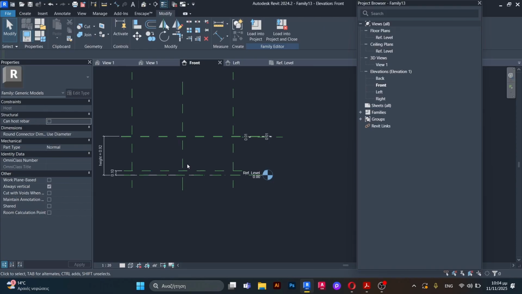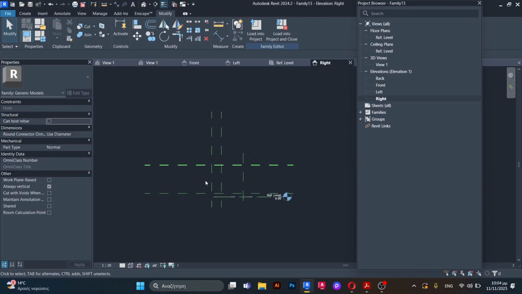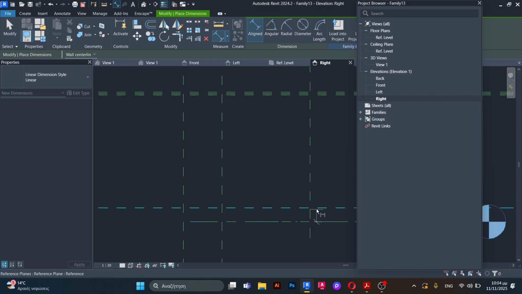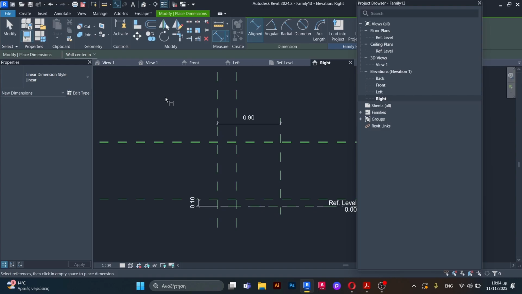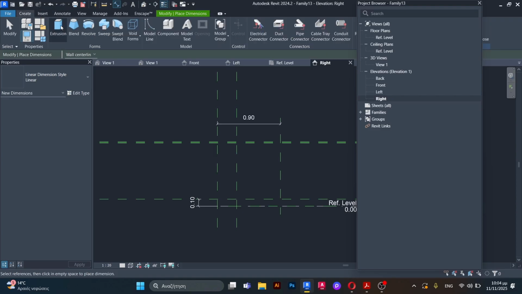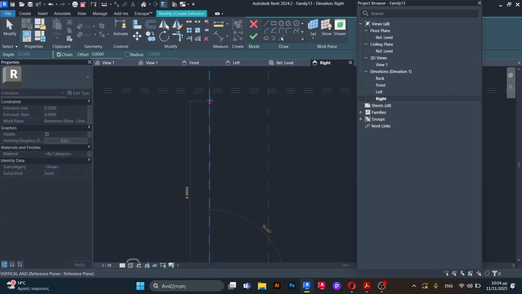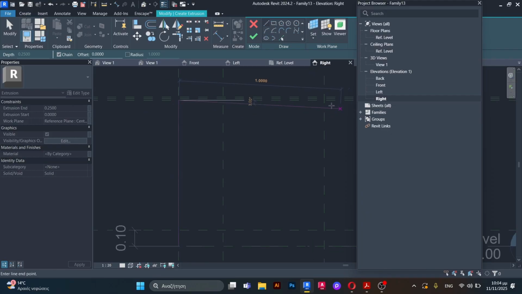We are now ready to design the metal frame of our island. I will go to a right elevation. As we can see, this one is 90. This one it's 10. The metal frame is 2.5 square centimeters. So we will go here to the extrusion command. As we said, until 90.